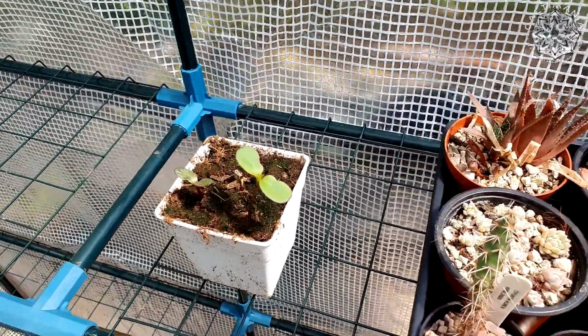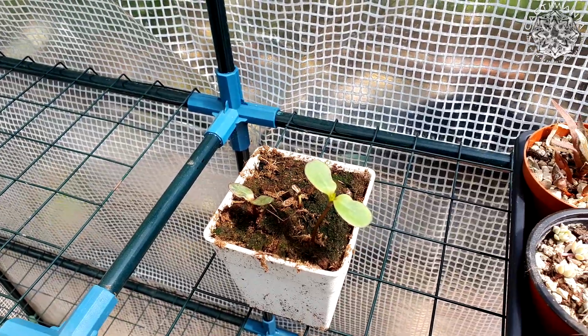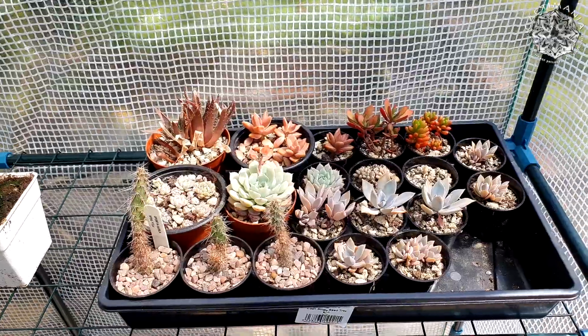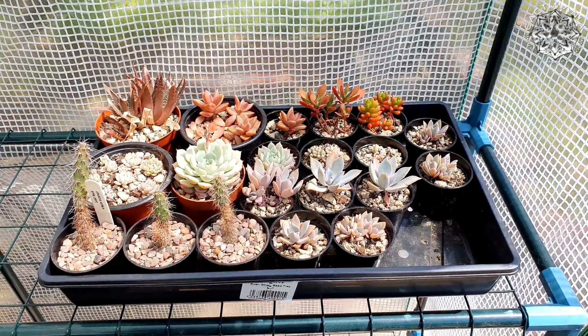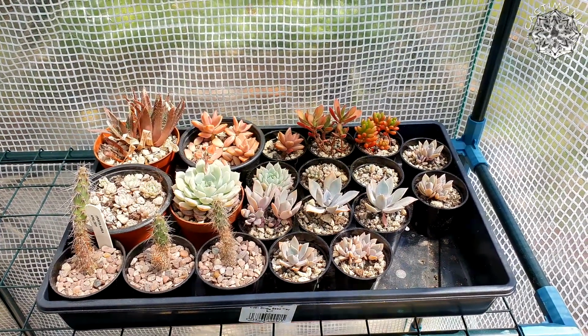And some red giant sunflowers as well, which will be planted into the garden once they're bigger. So yeah, all that will be going in here are more seedlings that I pot up throughout the summer, and my propagation plants as well. Which is the main reason I got it. Those seedlings I have in the grow tent indoors can't stay in there forever.